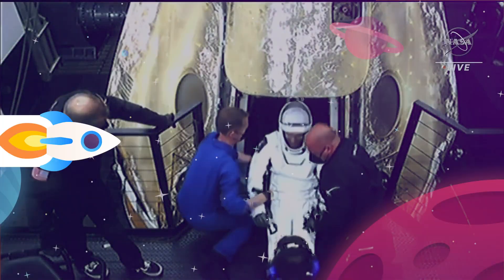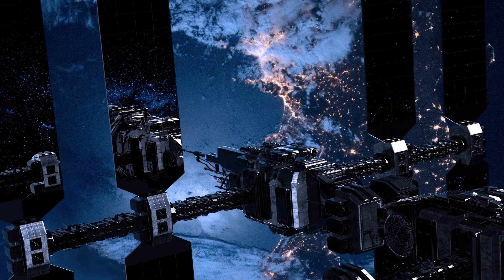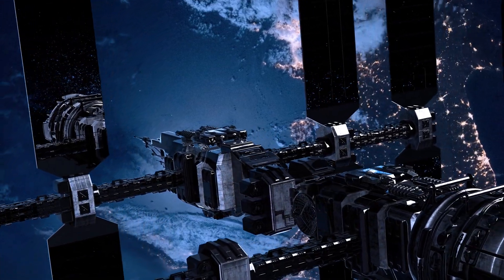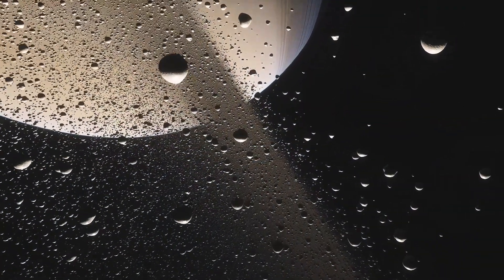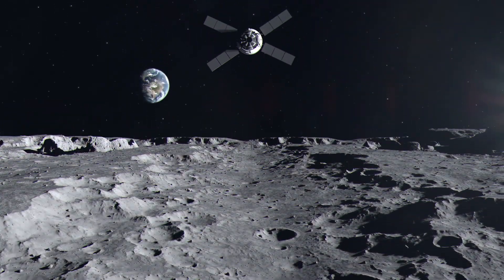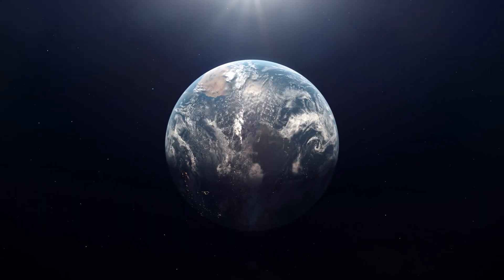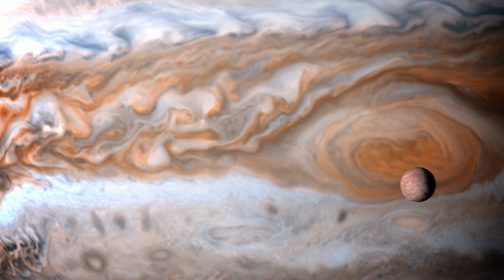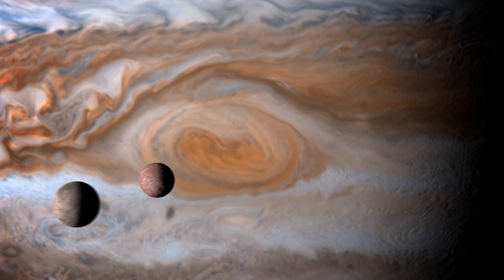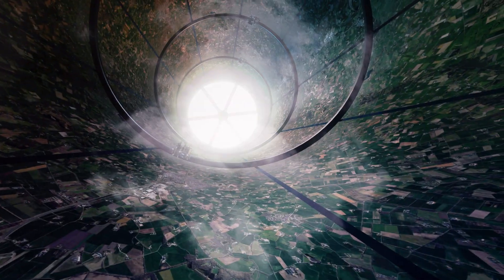So with all of that in mind, we know that if humanity is ever to become a true spacefaring civilization and explore the outer reaches of the solar system and all of the planets and moons in between, or even if we just want to live in the orbit of our own planet, then we are going to need to sacrifice our own bodies or develop some kind of artificial gravity replacement. Because we know that the only way to create true gravity is with extreme concentrations of mass, the best we could possibly do with something as simple as a spaceship is to create a force that might simulate the effect of gravity.